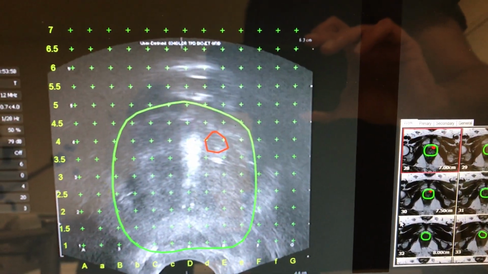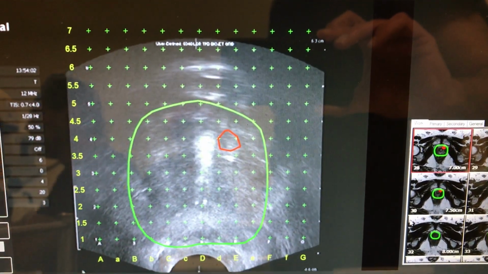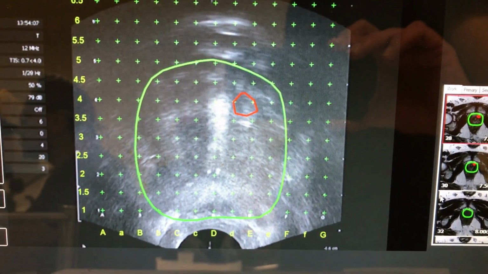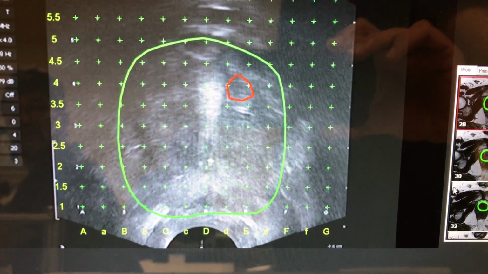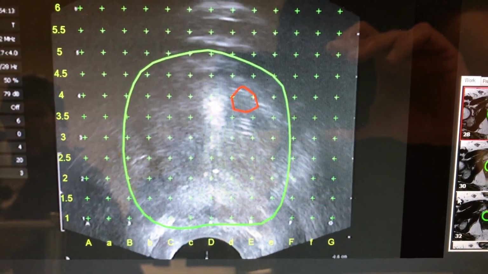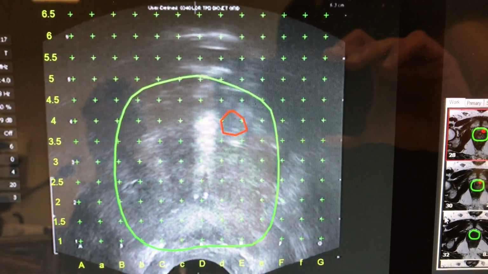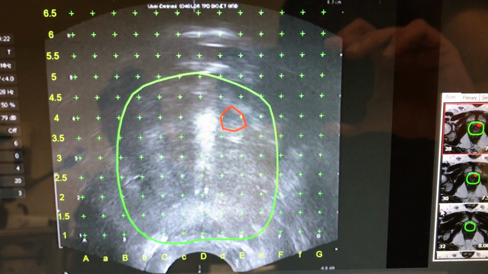So the next one is going to be big E, 4, and this time I'm going to bevel it downwards. So again, you wait till it just shows. And you can see it's almost missed it a bit. It'd be lovely to get one smack in the middle. So that's the 4 routine ones.